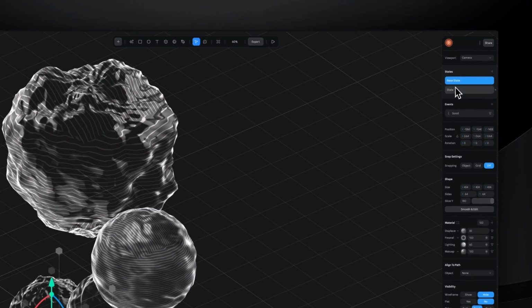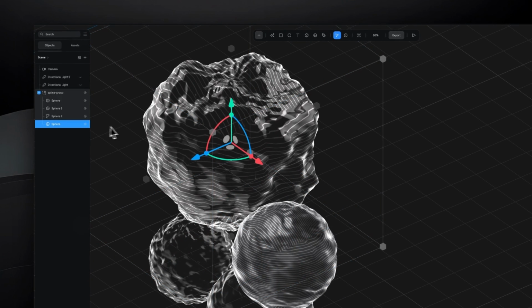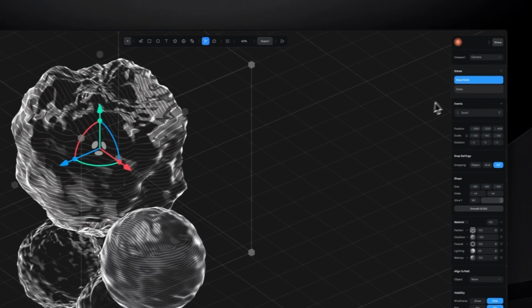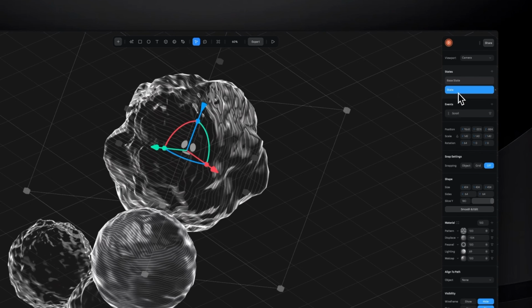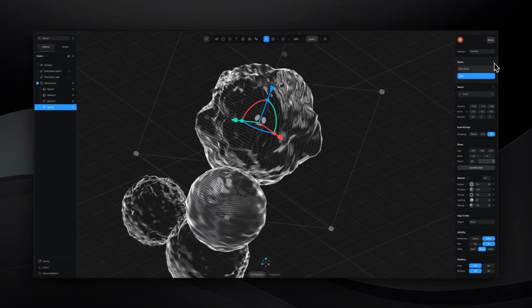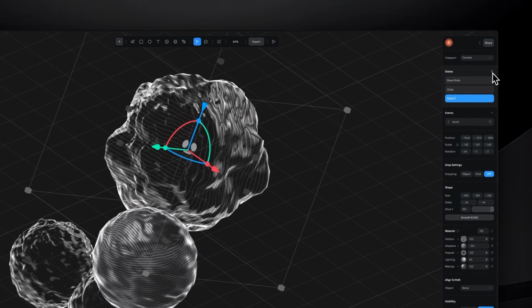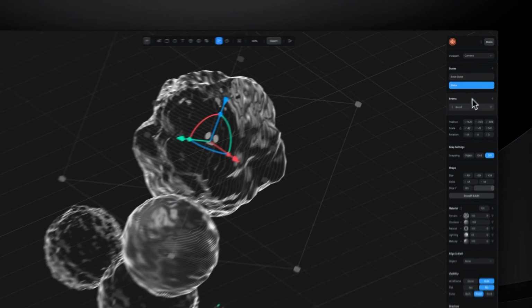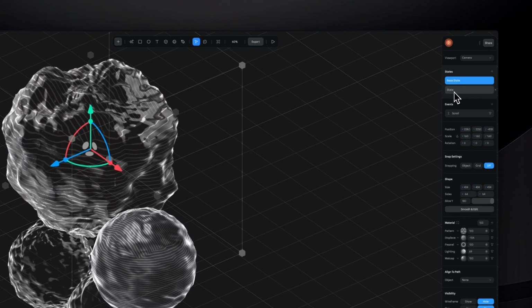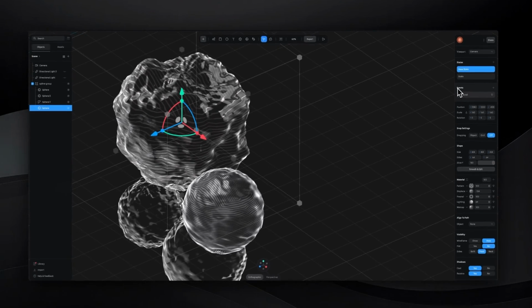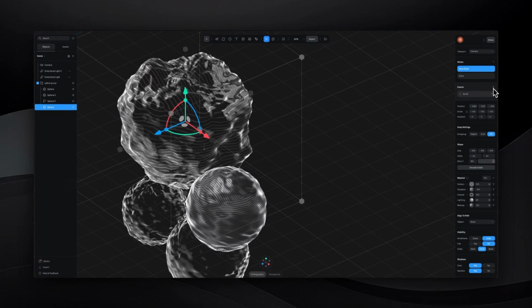So one base state, so maybe I just go into this one, into this big one, and you see this is the base state. And this is my edited state, so you can add states when you click on this plus icon here on the side, and then you can change some values here, like the position, the scale, the rotation. You can change some values in the material options, and then you can create an animation or an event. So you can click on the plus icon here.